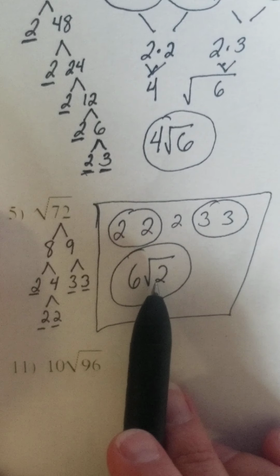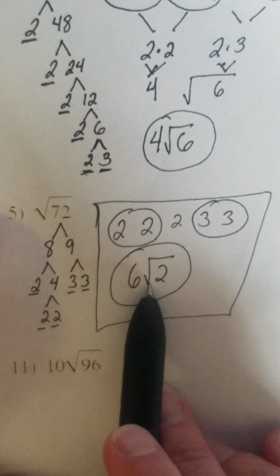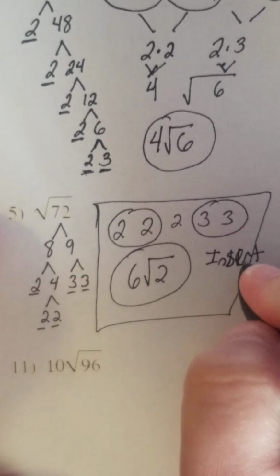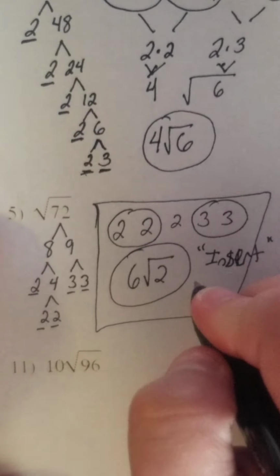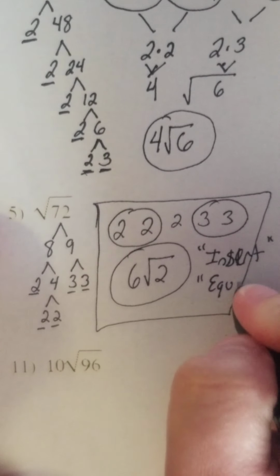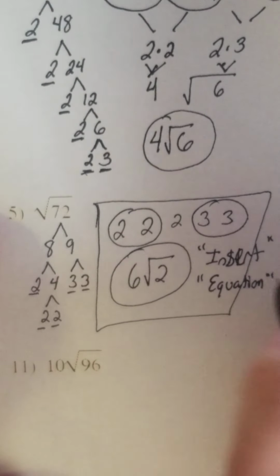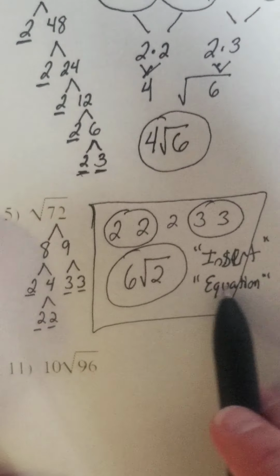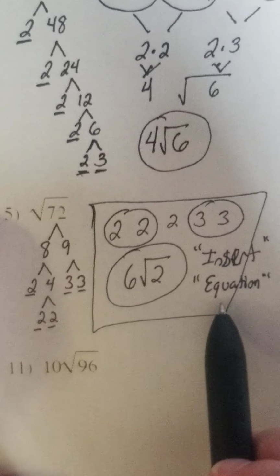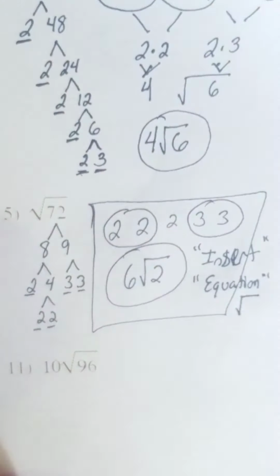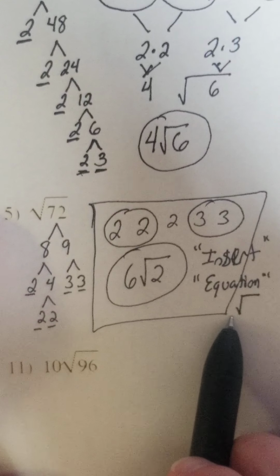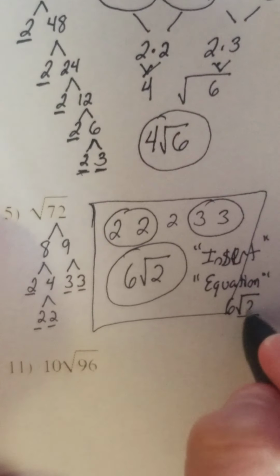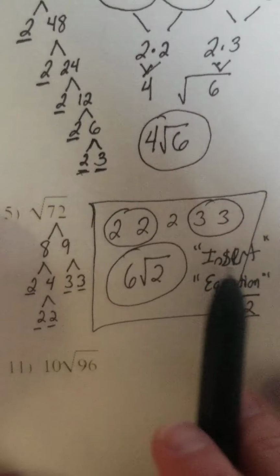Now, in order to put a square root sign in your Chromebook, you have to go to Insert at the top of the Google Docs, and then you're going to go to Equation. If you did the assignment from the 3-day week that we had, you did this. I just wanted to refresh your memory. And when you insert that equation, you want to look for the one that's the square root symbol. You'll put your number in first. So I would type the 6, then select the square root button, and then the 2 to put my final answer in there. If you get stuck on this, please ask.